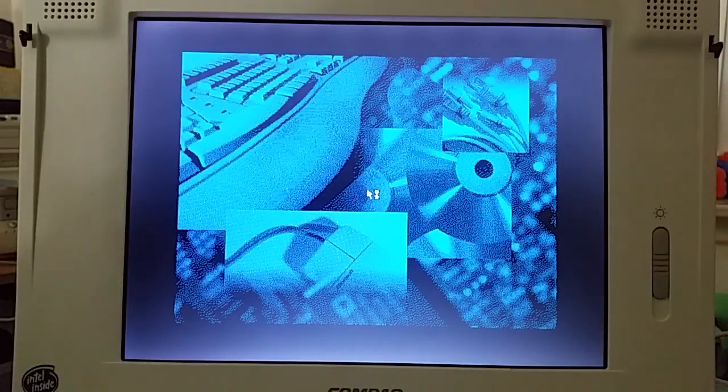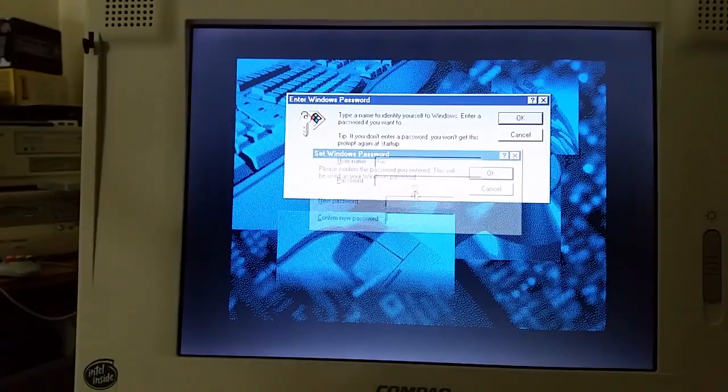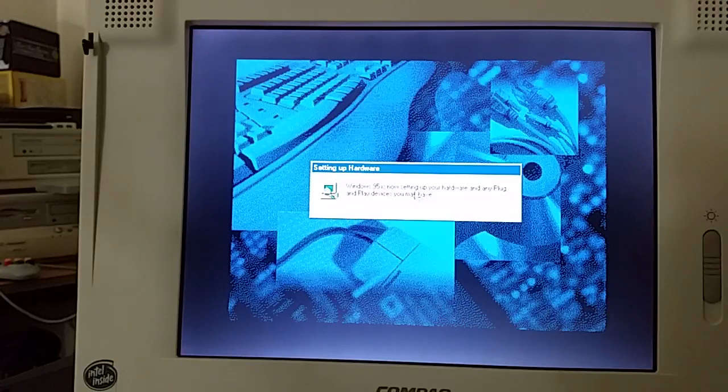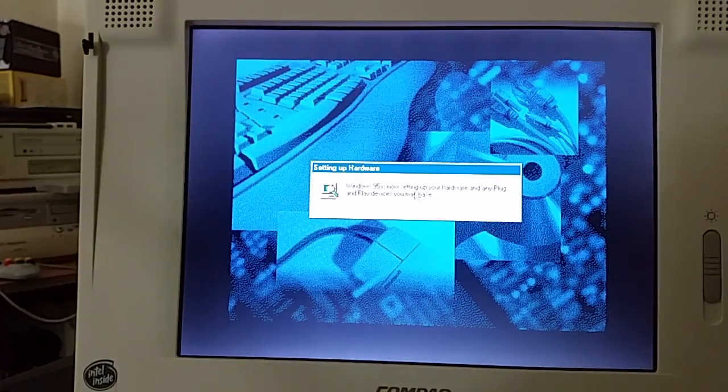You know, I might just do that at some point with this machine. That would be a good idea. You know, just add a bigger hard drive in and do it. I think it would work quite well.